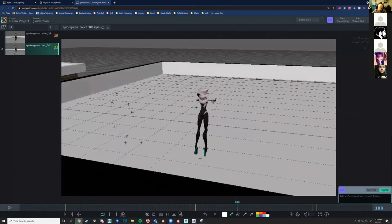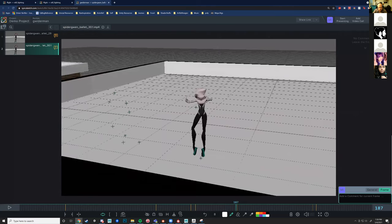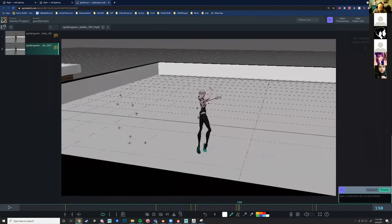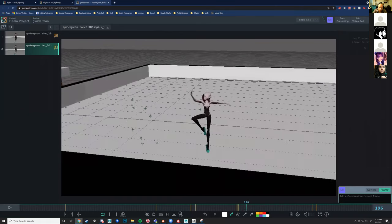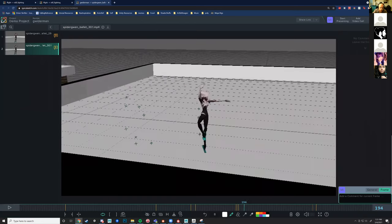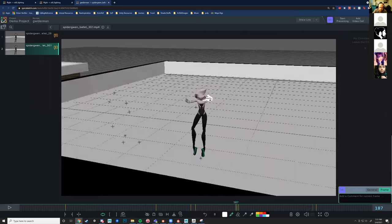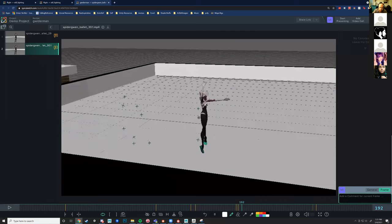Maybe you could try keeping the same shape that you have on the frame before. Like right here, you have some of that. If you keep the arm up in that curved shape, it might read clearly when it goes up. That might not work. I would need to see it in the viewport moving around, or maybe start it a little bit early when it's going up.